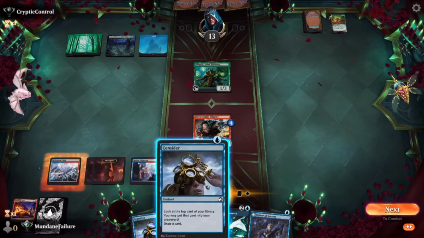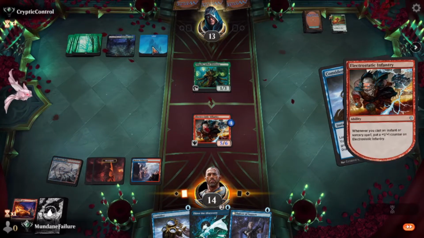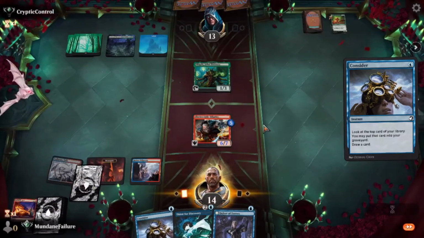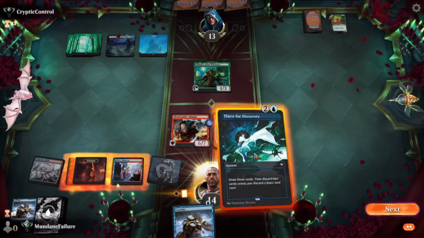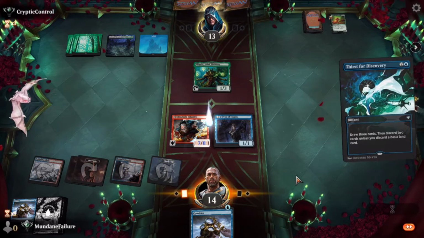Do we need Delver to finish this game off? Let's see. Blue mana, so they're in Sultai. Interesting. Yeah, I'll take more blue mana. Let's just play Delver and Thirst for Discovery. Might as well do it now. Get in for as much damage as possible.